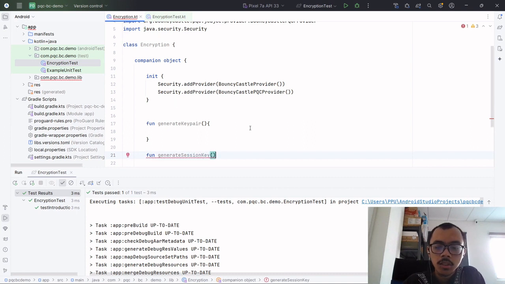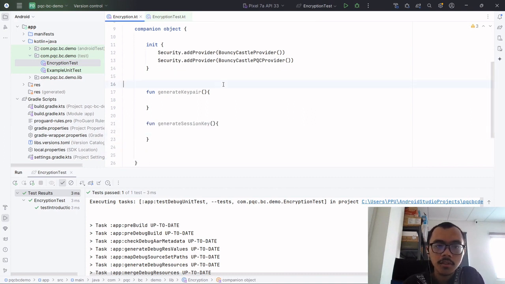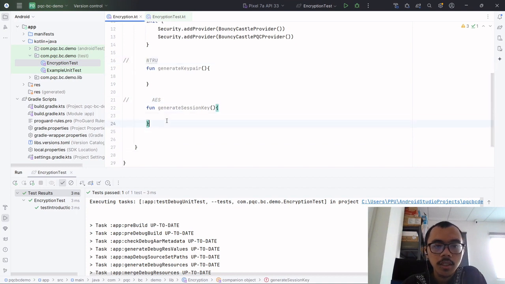So the key pair is asymmetric using NTRU. We're gonna comment this out, NTRU, and then this one is AES, which is symmetric. Alright, and after we have the key pair and the session key, the next one is to wrap or encrypt the key. So we're gonna have a wrapKey function.